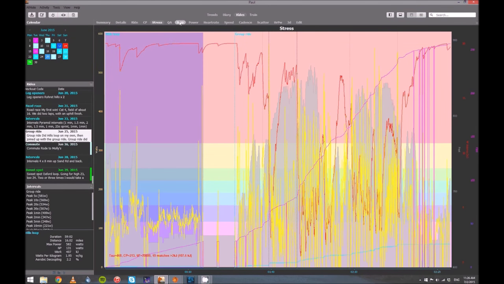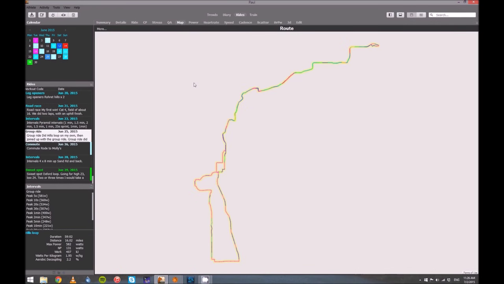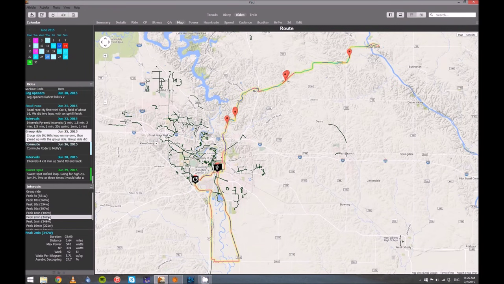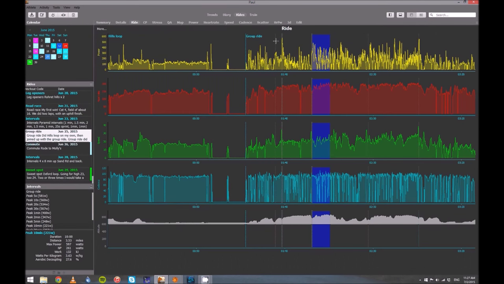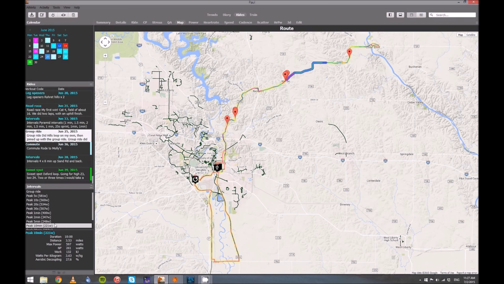There are other ones here. The last one I'll say anything about is the map tab. This is pretty straightforward. It's a map. But the really nice thing is that when you pull up your intervals, it's not clear where those occurred. If you go to the map and click on one, say the 20 minute or 10 minute, it highlights where that occurred. That's easier than just looking at the ride tab and trying to guess where that is. You can look at the map and just see, okay, that's where my best 20 minute power or 10 minute power occurred. My best 5 minute power was actually nowhere near that same area. So that gives you a better idea.